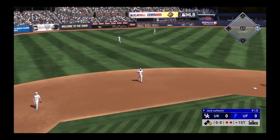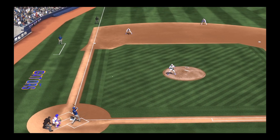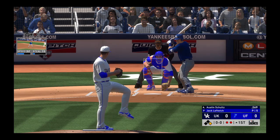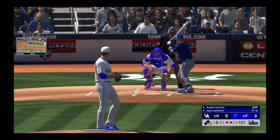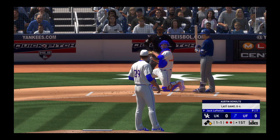Boy, is that so frustrating as a pitcher. You make a quality pitch on the inside half of the plate right there, trying to bust him in, D-Row, and he fights it off the other way. Yeah, you tip your hat to the pitcher right there. He executed his pitch, but nice job by the offensive player. Fighting. It doesn't matter what it looks like. A knock's a knock. He's ready for his first at-bat of his early season contest.